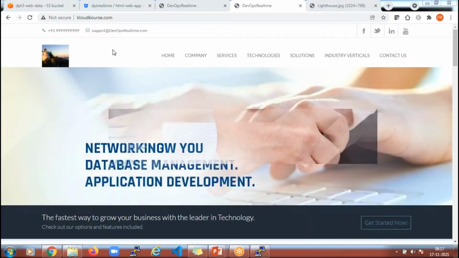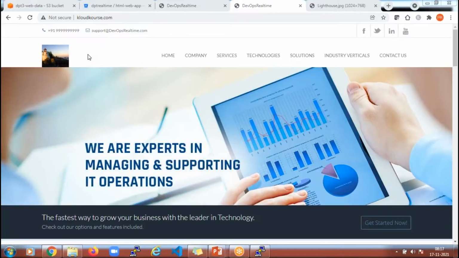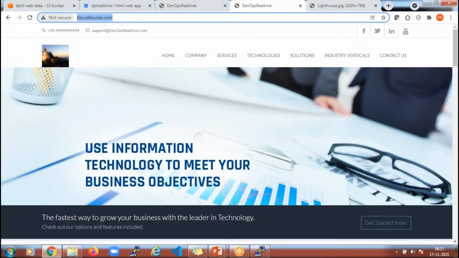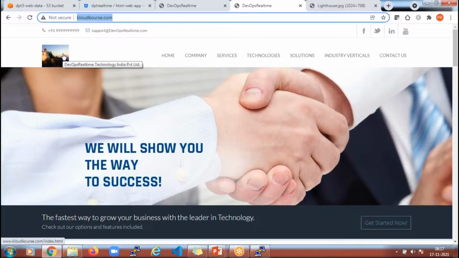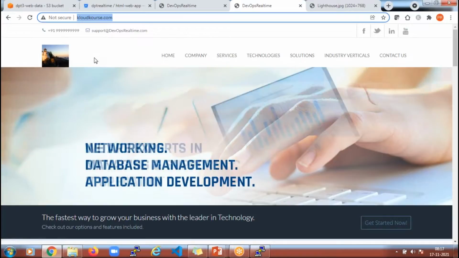Right. So this is just to prove to you guys that the developer knows exactly how to use the object URLs uploaded to the S3 in their code. That way, when the end users are accessing this website, they will not know the difference in where the images are coming from. But in this case, this image is coming from the S3 bucket, not from the EC2 itself. That is where the change is happening.